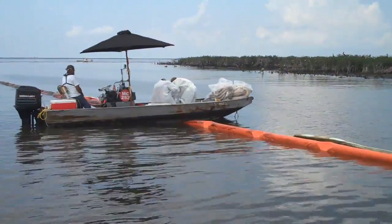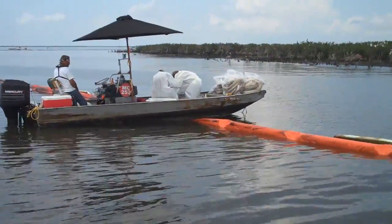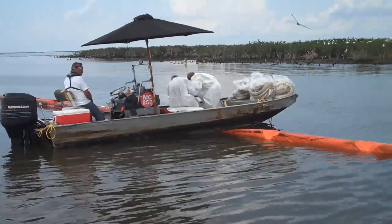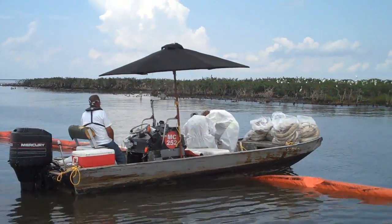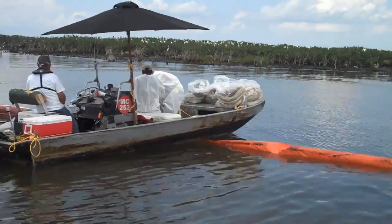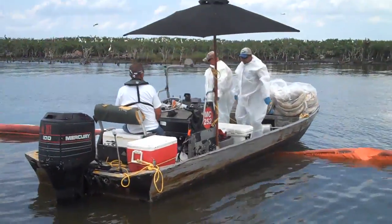Some of these young birds here sitting at the bottom — you can see that they've still got a lot of down on them. They're starting to get their contour feathers and you're starting to see the darker color. But ten days ago, those birds were walking around on the face of the island like that, and those are the ones that kind of get oiled. We're not seeing that now, which is kind of encouraging. So we've been focusing on kind of the right stuff.